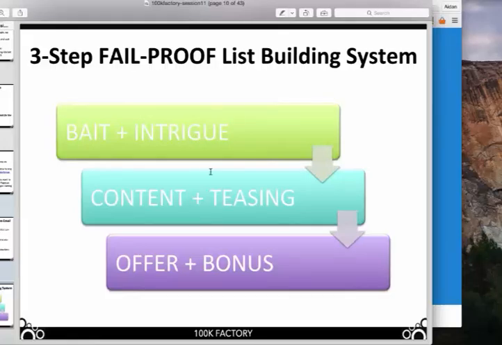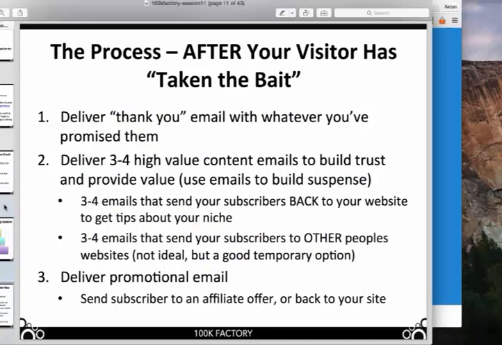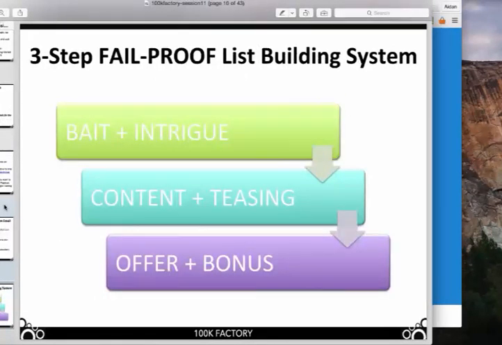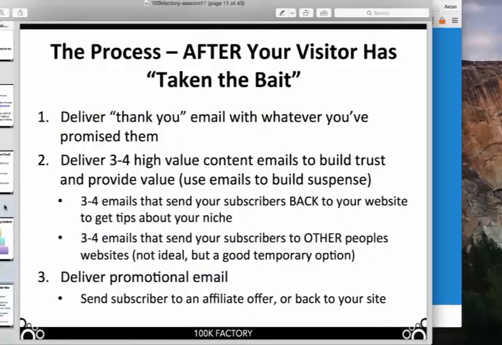So bait and intrigue, what that is the incentive to get people to sign up to your email list. Okay, and then content, that's just giving some good content. And if you're selling something, then you might want to tease a little bit. Okay, so to get people excited about it. And then you can offer something, and if you want to offer a bonus, then you can do it. And I'm going to give you examples of how this would all work. So it will fall into place in just a second.